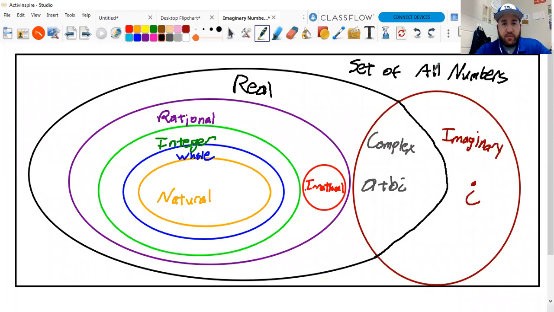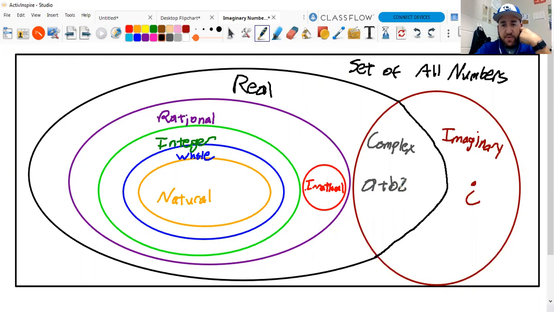So this is the set of all numbers. As y'all could see, my rectangle before was all real numbers. Now this is the set of all numbers. Real numbers has become another oval. Again, forgive this line. When I put the circle over it, it blocked it out, so I had to draw it. So now we're looking at imaginary numbers, which I use i to represent. We'll talk about i in a minute. And complex numbers is the intersection of real and imaginary numbers.